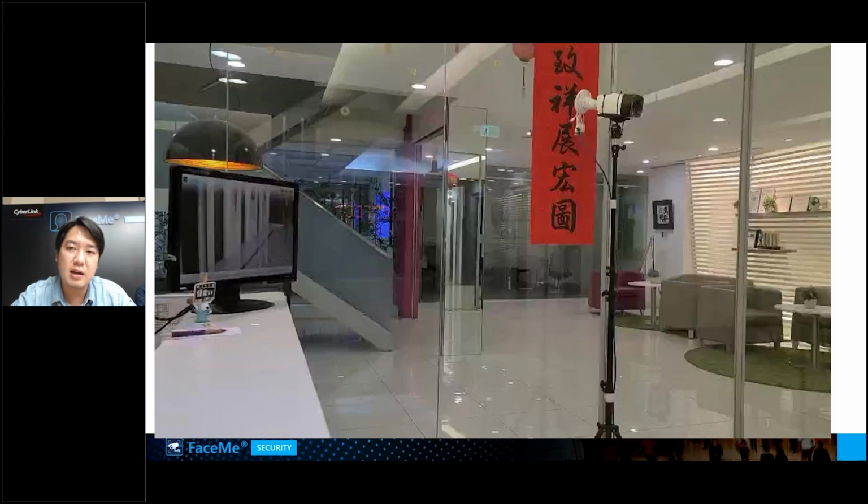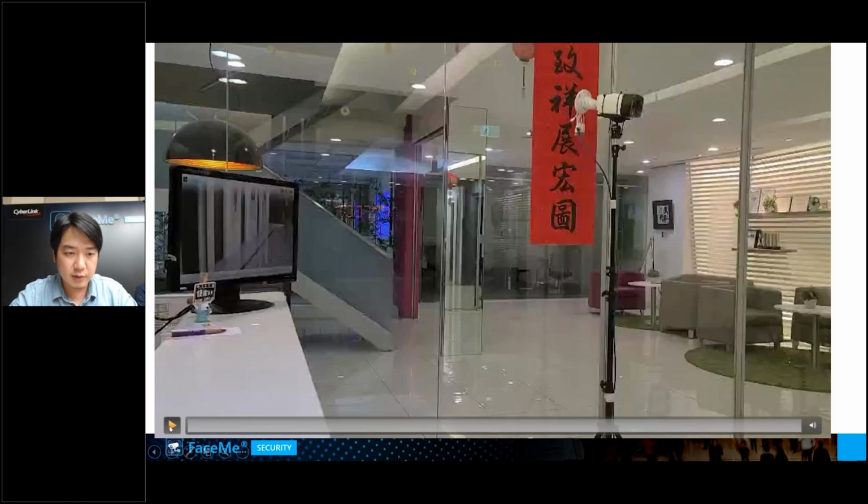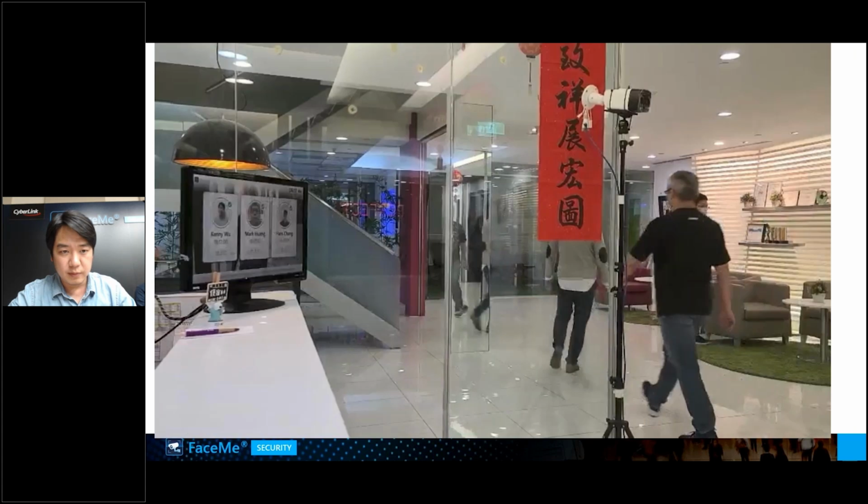By using the cameras, the benefit is that as long as the cameras detect your face, you don't need to stop. Just walk in. All these face templates will be saved and recorded into our systems. So I'll just show you the video here. You can see that multiple persons walk through the gate. They don't stop. And on the left-hand side, you can see that our system can recognize them almost at the same time.